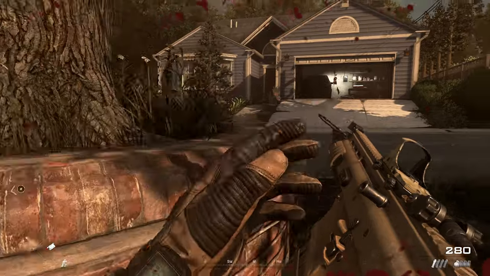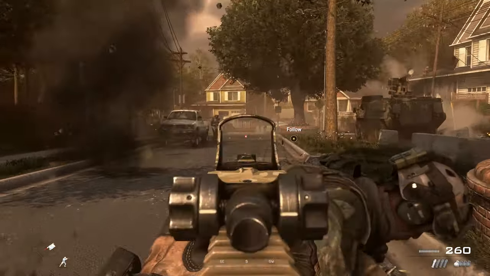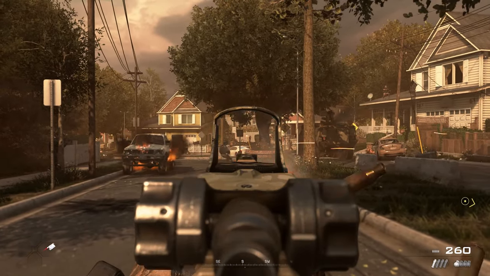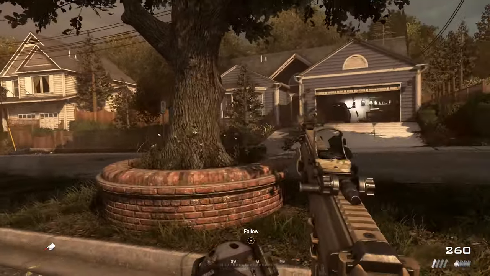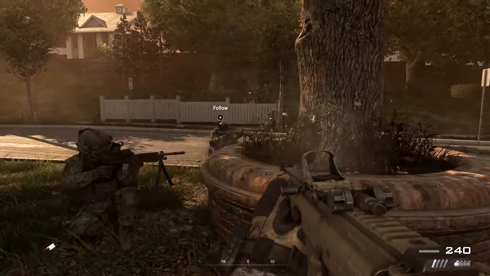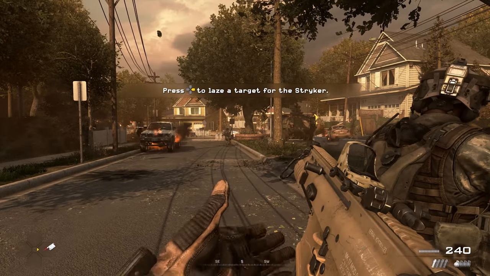Get off the street! We got hostiles in the yellow house. Squad, put suppressing fire on that house. Get off the street! Use the houses for cover. Squad, put suppressing fire on that house. They're targeting the striker. Watch for RPGs!